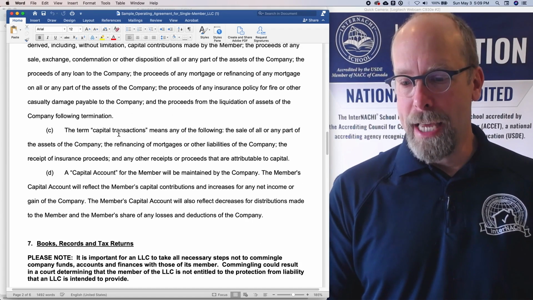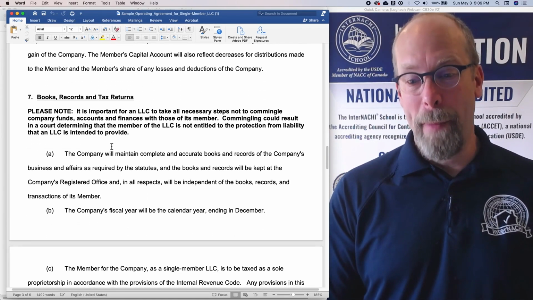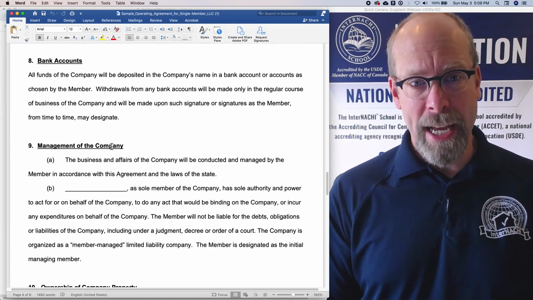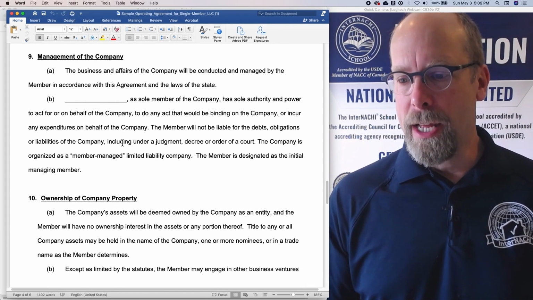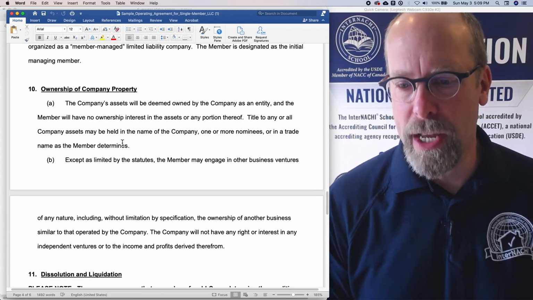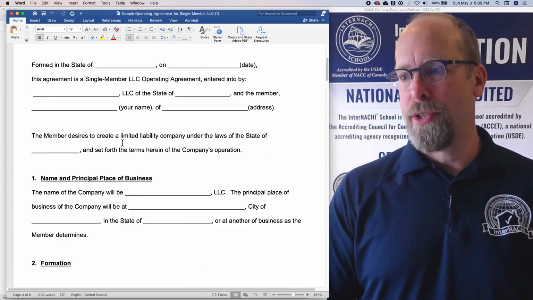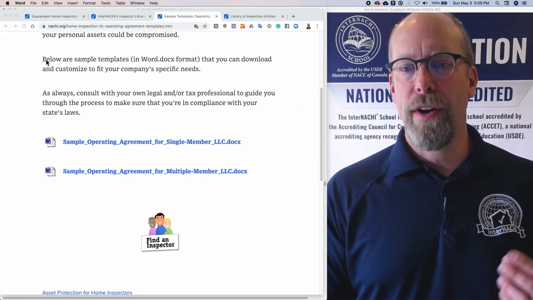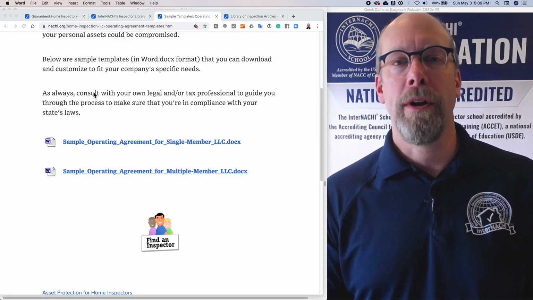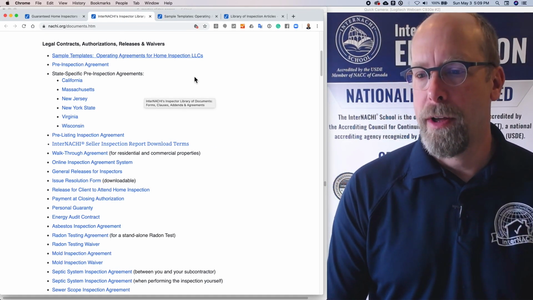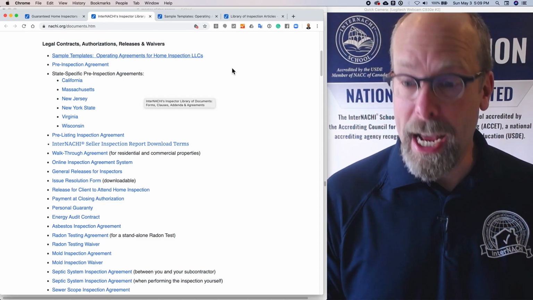Cash receipts, capital transactions. It talks about money, books, records, and tax returns, the fiscal year, bank accounts, management of the company. It lays out who is the manager of the company, who owns the company. And then you sign it. So this is a very special, very important type of legal document that's available for all home inspectors to download.